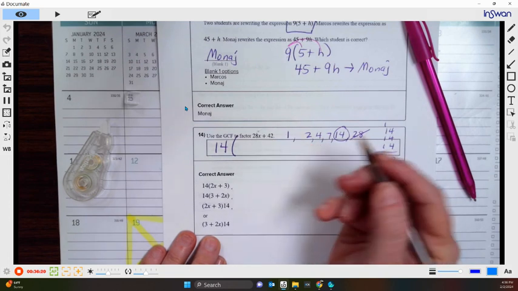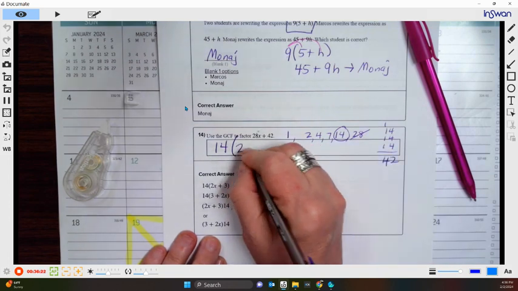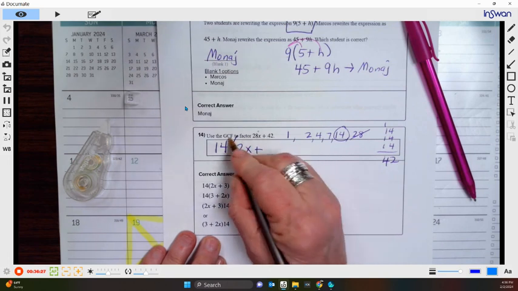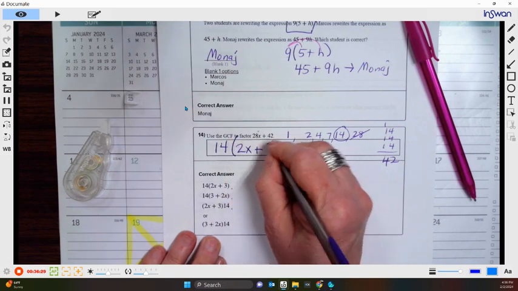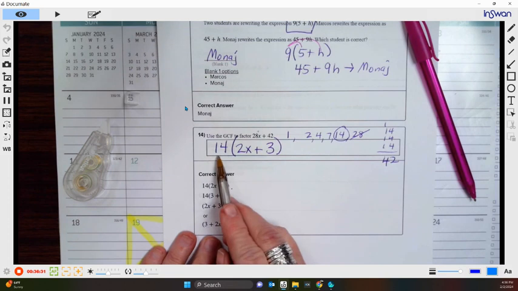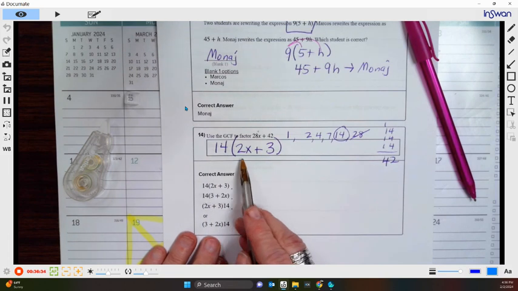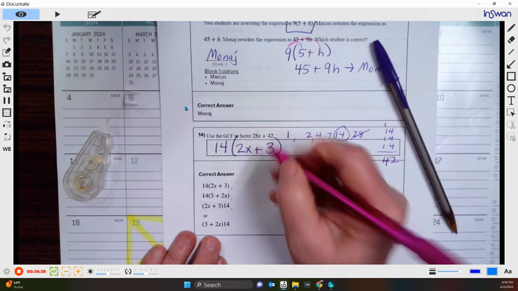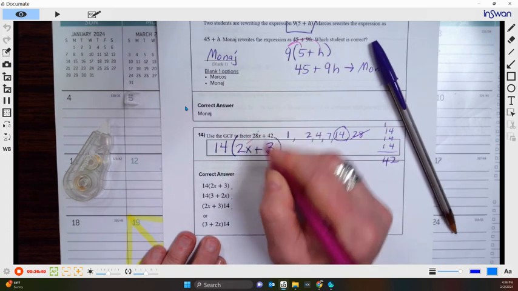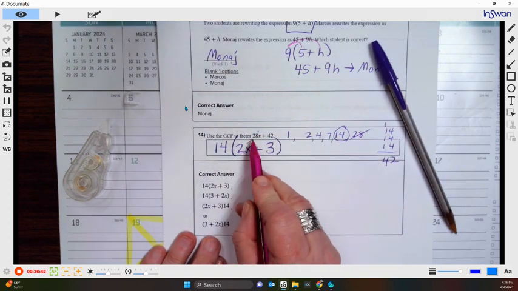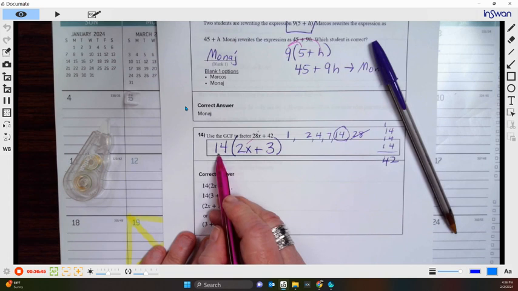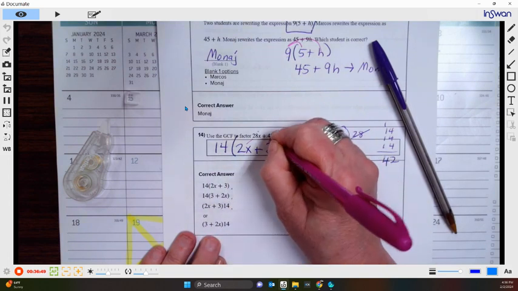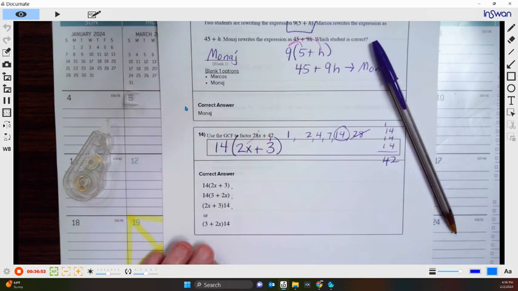times what is 28x? Well, that would be 2x because 14 times 2 is 28, plus what number times 14 is 42? That's going to be 3. So it's going to be 14 times the quantity of 2x plus 3. These are the other factors that you multiply. Of course, you see the 2x goes with 28x because 14 times 2x is 28x. And the 3 goes with the 42 because 14 times 3 is 42. So that's why we have it in that order.